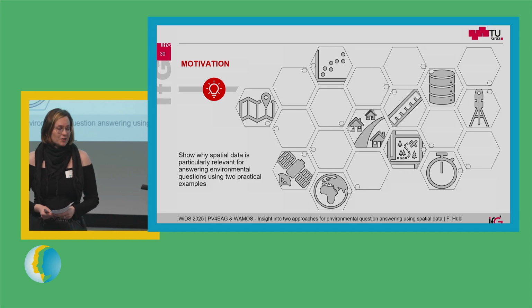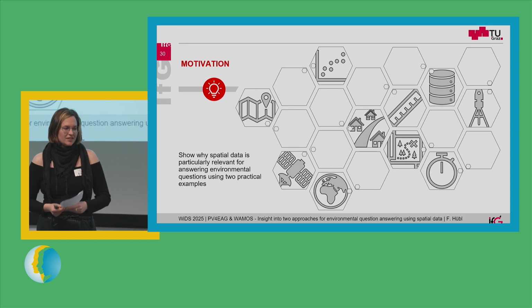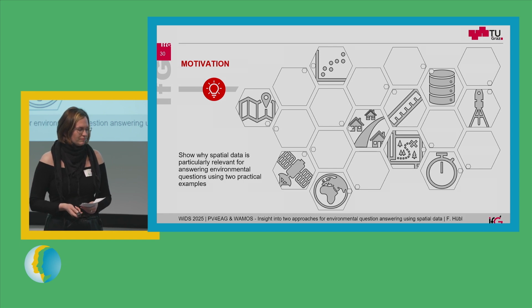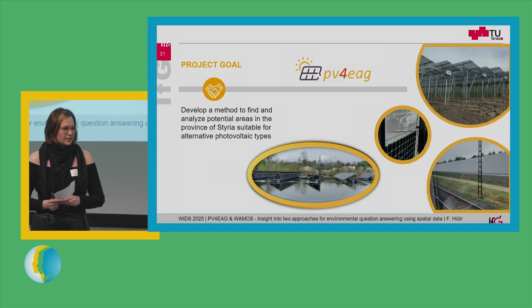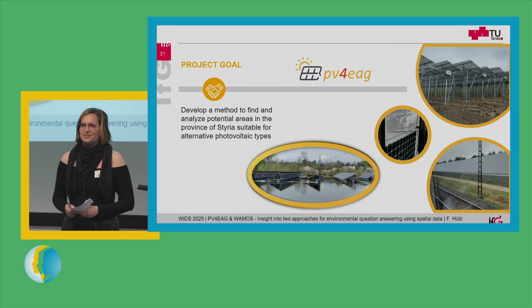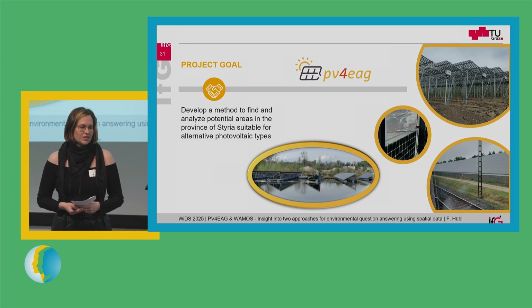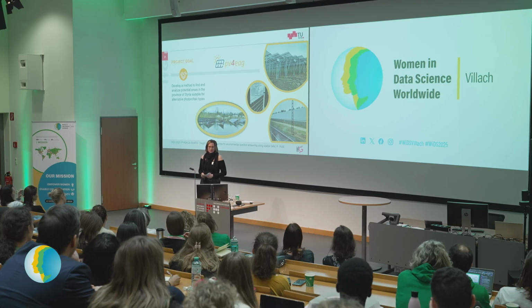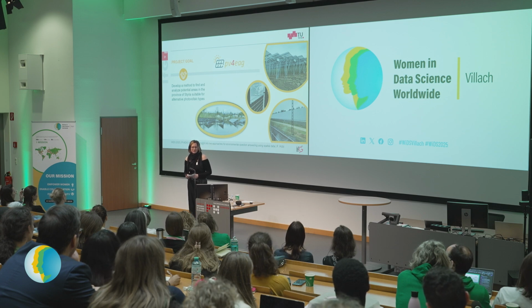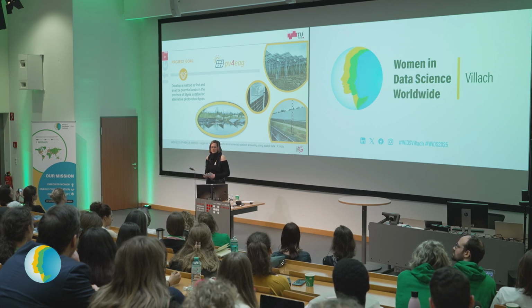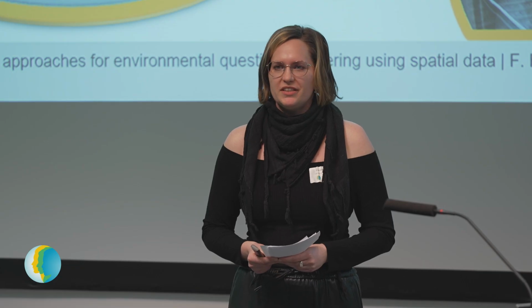So here I want to show you two real-world applications or projects where we try to find methods to analyze the environment. First of all, this project I already mentioned, PV, maybe you heard of it. It's short for photovoltaics. So it's a way to generate energy or give energy supply. And here you can see on the images four different ways of doing so. So these are different PV types.